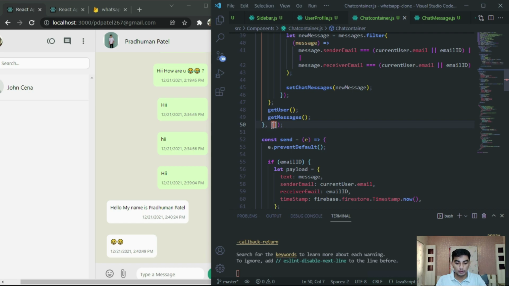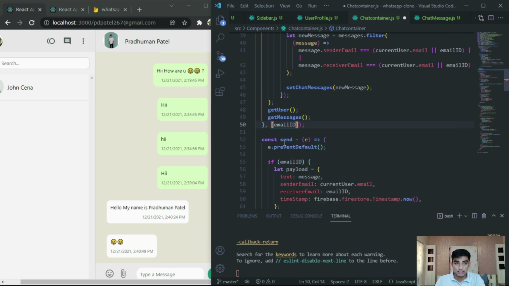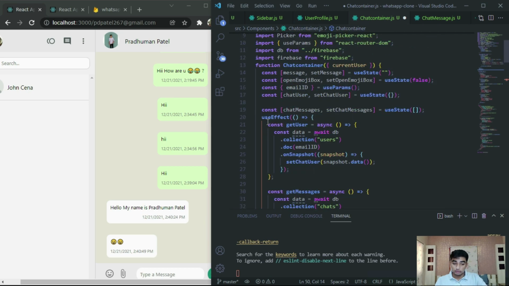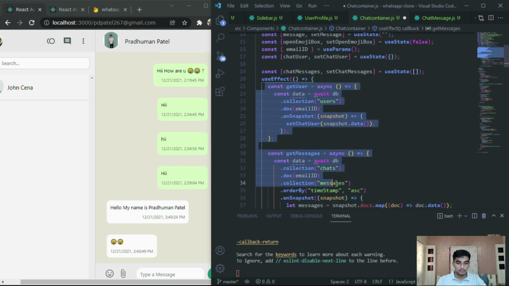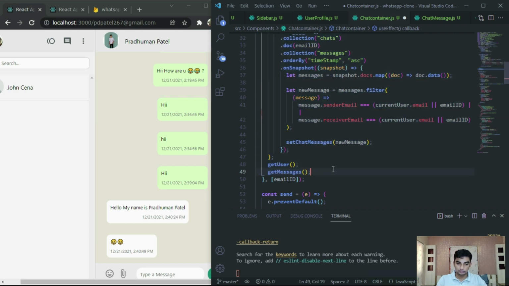So provide dependencies like the email ID, so whenever this email ID changes, all these functions rerun. Okay, understand it.